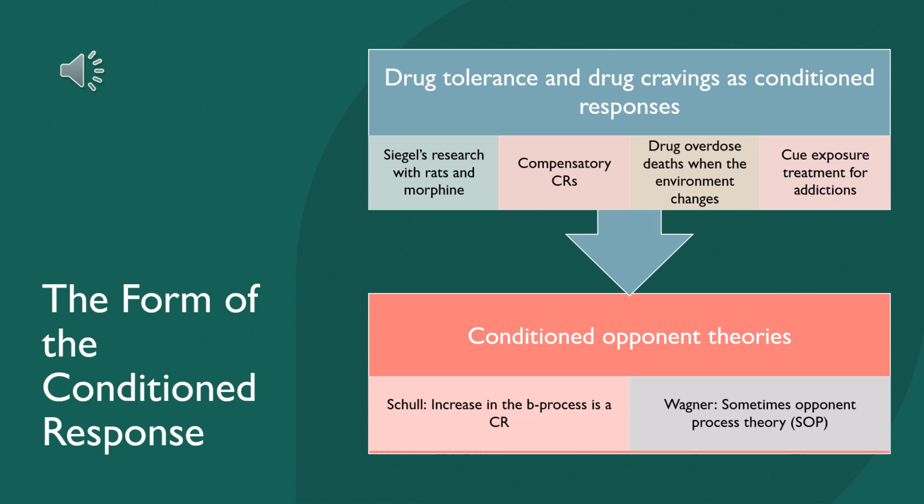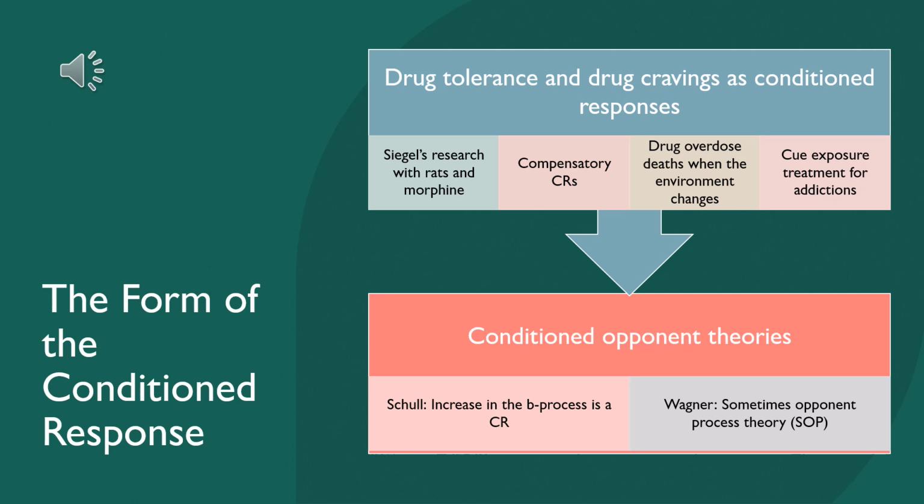When a drug is repeatedly paired with a specific environment or set of cues, the body learns to anticipate the drug's effects. Just like if an alcoholic, somebody that drinks too much, goes to a bar, they start to anticipate those effects. And so those physiological changes start to occur in the presence of these cues even before they have their first drink that day at the bar. This explains why drug cravings often occur when individuals are exposed to environments associated with the drug use.